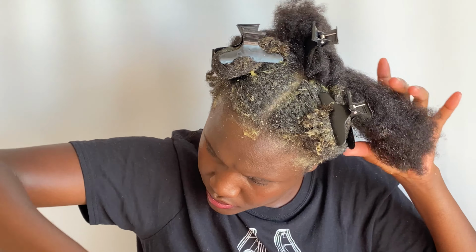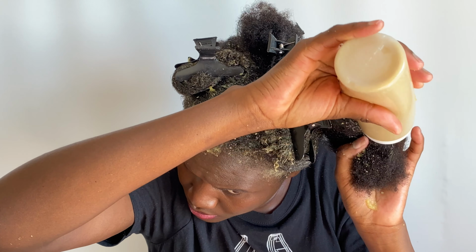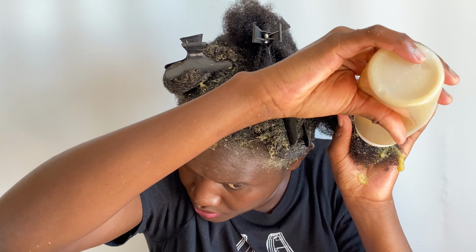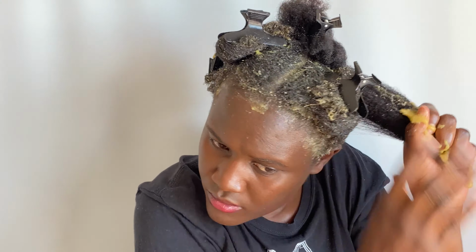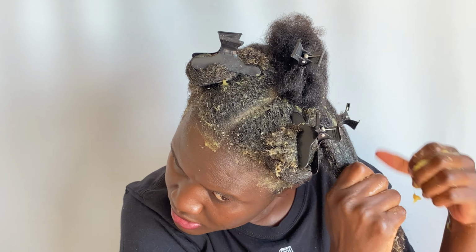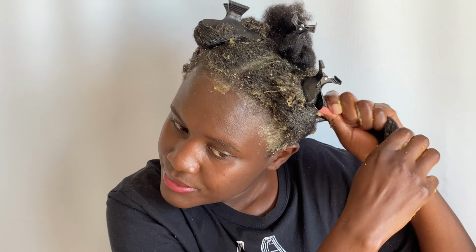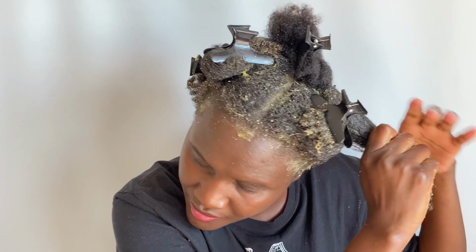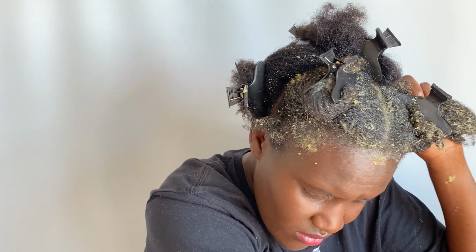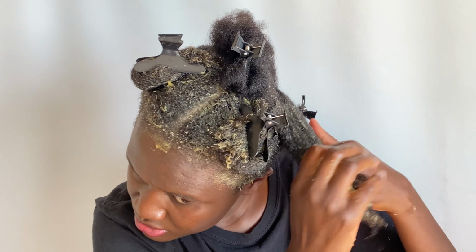So I went ahead and added more water to the mixture, and I find it more manageable when it's not that thick. Go ahead and try it in your hair and let me know in the comment section below which one you like. Do you like it thick or do you like it when it's not that thick? It depends on your hair type. Sometimes your hair might like it thick, or sometimes your hair might like it not as thick. My hair likes it when there is more water in the mixture.